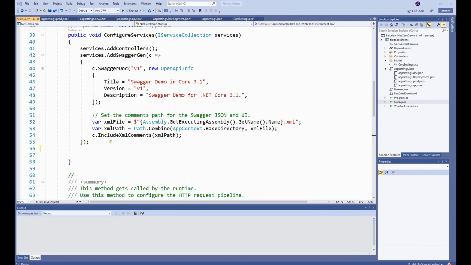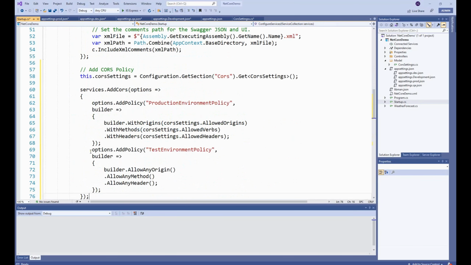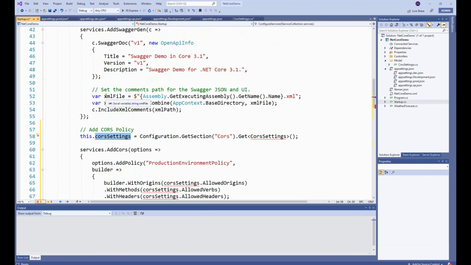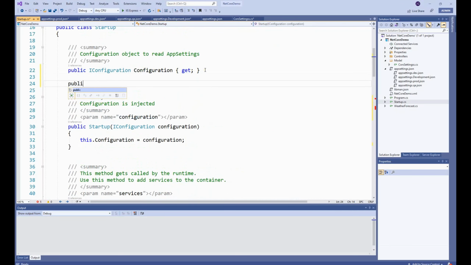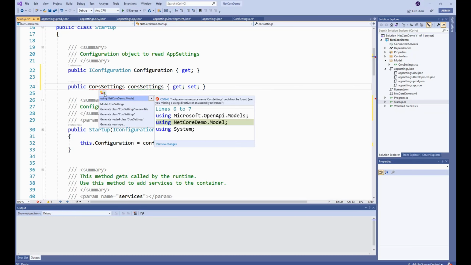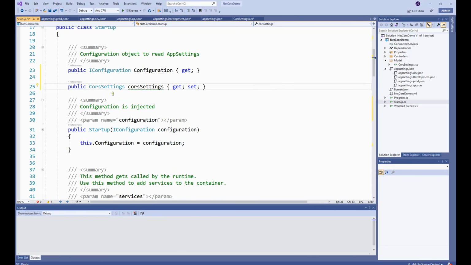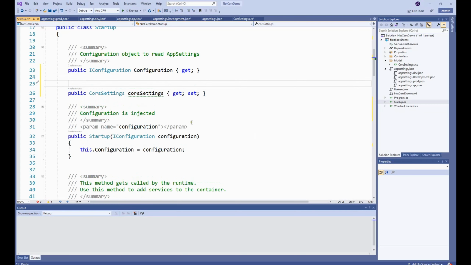Go to configure service and we add both policy configurations. How to do that? Well, first we need to get the core setting. In this case, we need to create the variable. The model holds our policy.